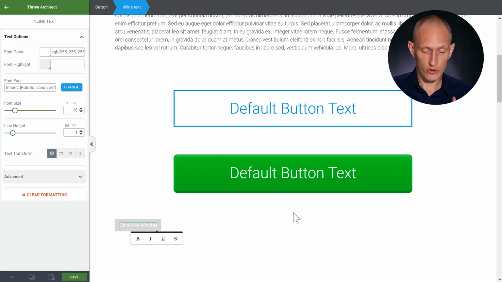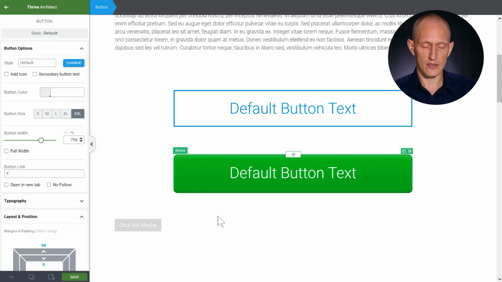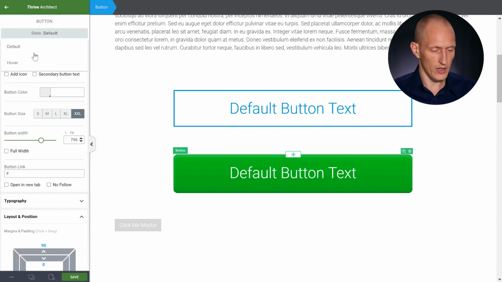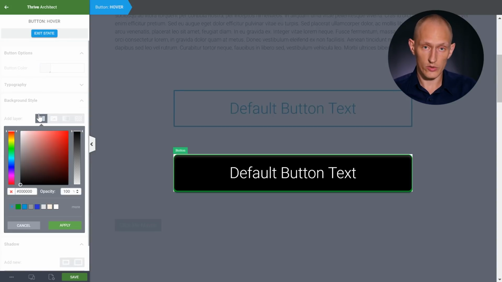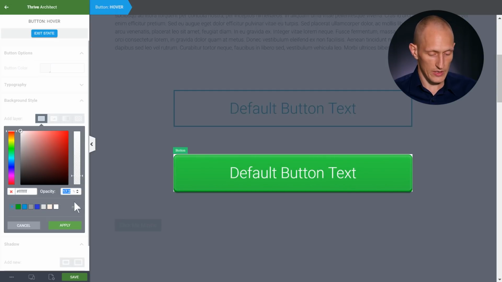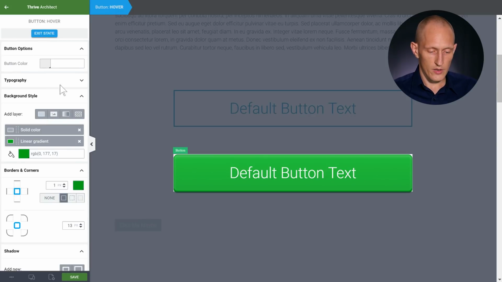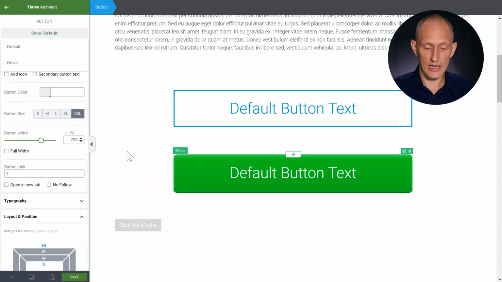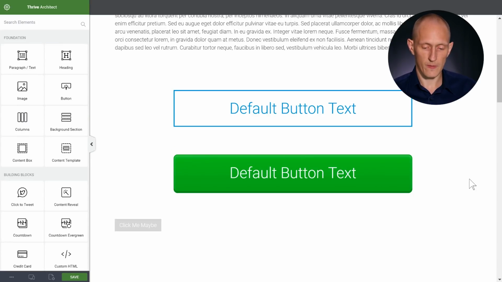And then we need a hover effect, and here's a little trick for if you've made a button that has a gradient, for example. Here we're using all these different shades of green, and I don't want to go and change all these shades of green. An easier way to do this for my hover state is to just add a solid color on top, which is white, and give it maybe 15% opacity. That lightens all the colors equally across the gradient. So even if I go and tweak something in the original gradient, I don't have to then go and tweak the overlay, multiple colors and so on. It just lights up the whole thing very simply. So that is our old school button right there.